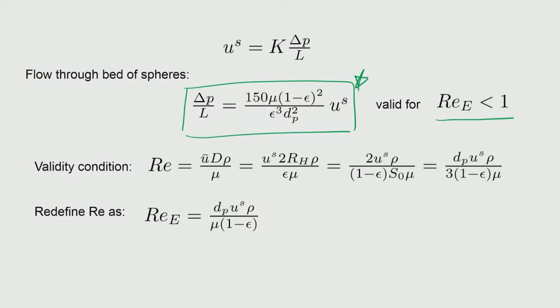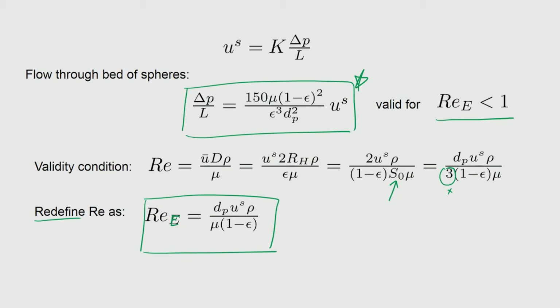Now this is valid when the Reynolds number, defined appropriately for this problem, happens to be small, so very low Reynolds numbers, and that actually is now modeled here. We already see that this can be modified to 6 by dp, which we have done, and we do not want such things in a Reynolds number definition, so they are actually not required. So we go ahead and redefine the Reynolds number, and we pay attention to the subscript, and we see that it has been defined in a different manner.